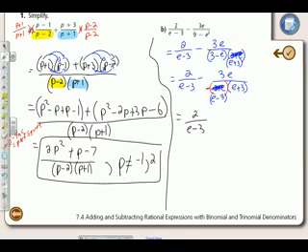I've got a negative and a negative. That's going to change it into plus now. Plus 3e over e minus 3, e plus 3. Now I'm ready to start adding them together. I can now get a common denominator. So the trick here is that you had to notice you needed to factor out a negative 1 from 3 minus e to switch both signs.